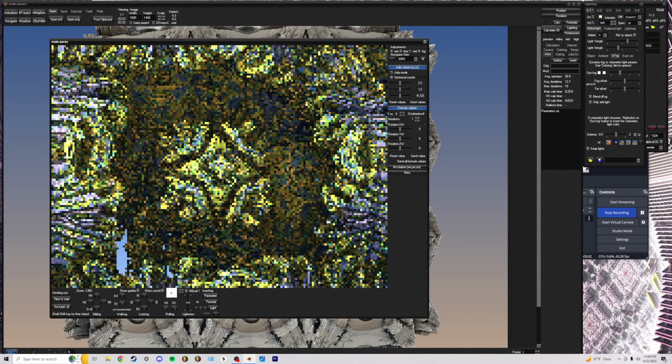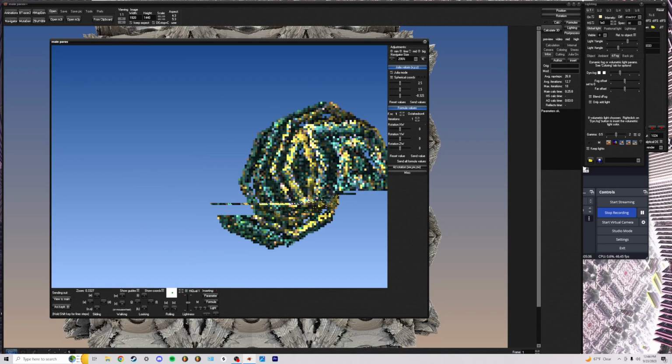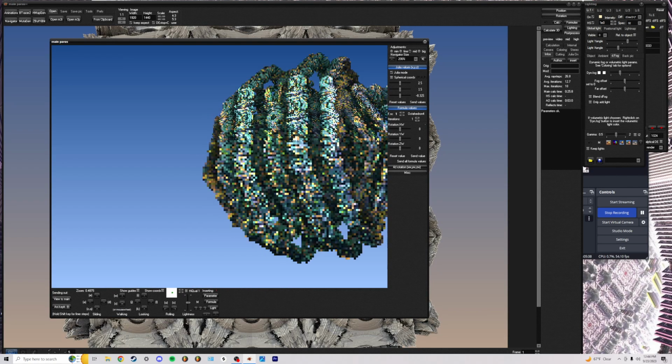It is a little bit jarring. It doesn't look very clean.